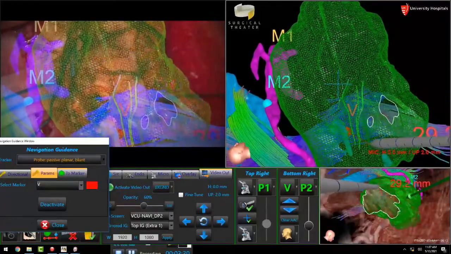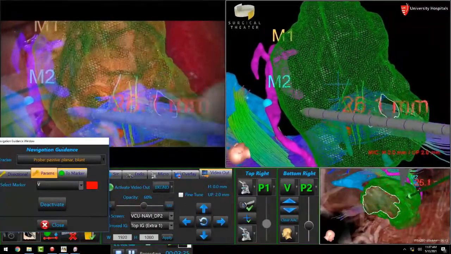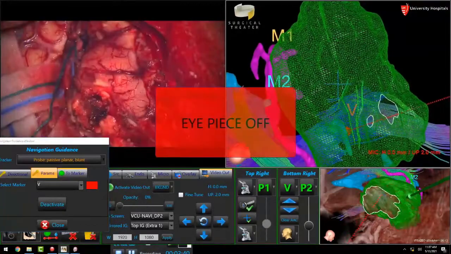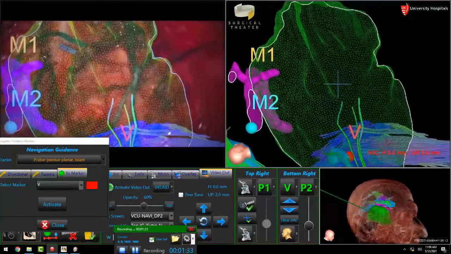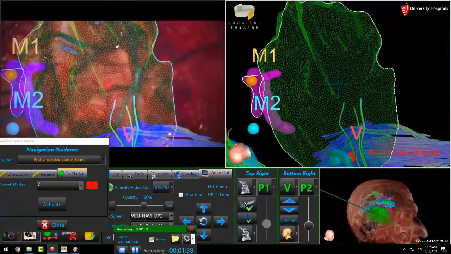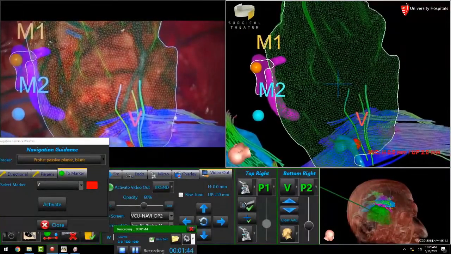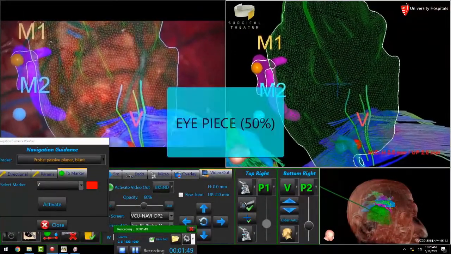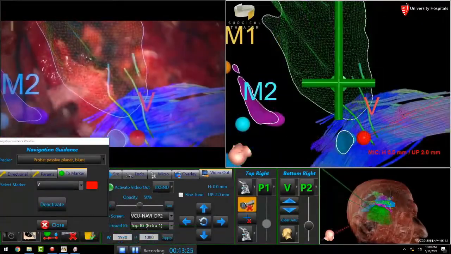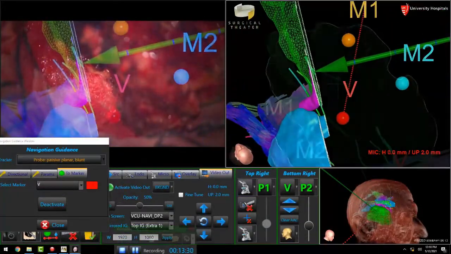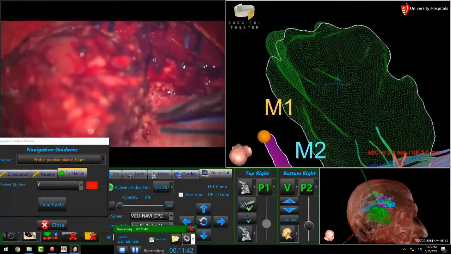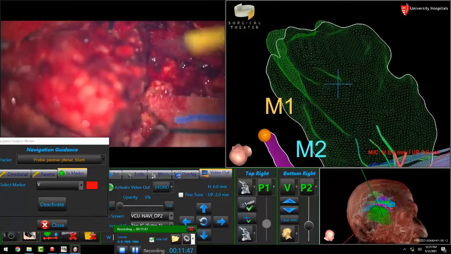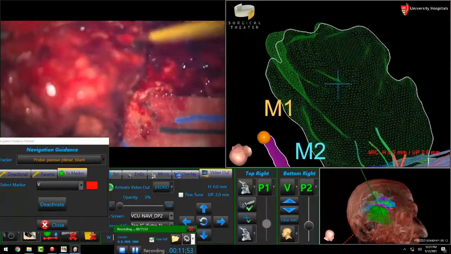The use of SyncAR definitely provided another modality to identify how far these other structures were in relationship to the tumor as we were resecting it. We could predict the distance to these areas in relationship to the tumor while being safe and being able to take out the tumor in a circumferential perilesional fashion. And we were able to resect this tumor en bloc while protecting the ventricle, the ventricular wall, and resecting the tumor in one piece.